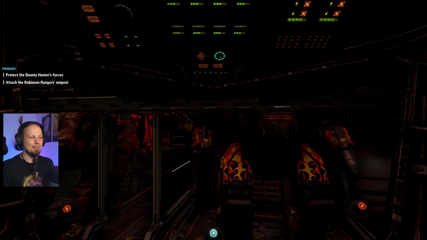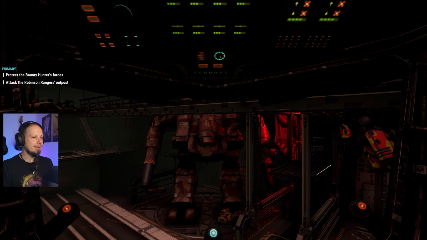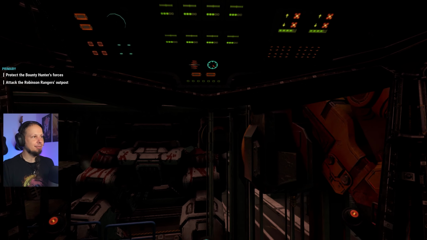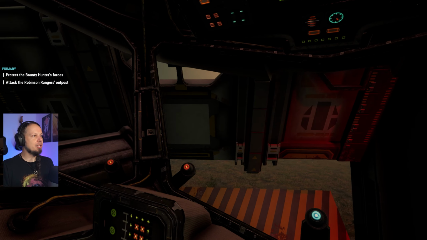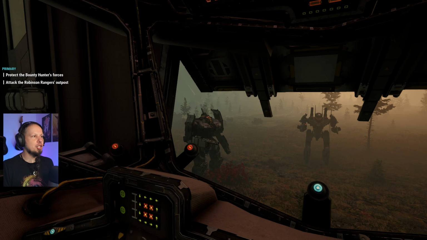Hangar doors open. Stand clear. So let's go! Reactor online. Sensors online. Weapons online. The Bounty Hunter forces attack the Robinson Rangers outpost.